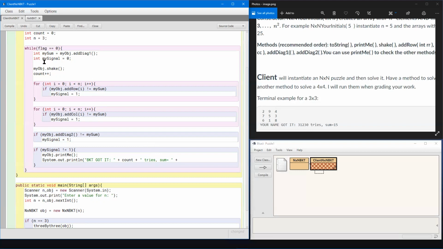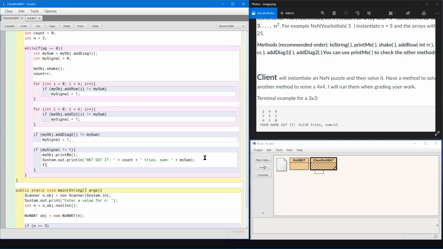And the sum, I actually have it right here, my sum. And that should take care of that. And the only thing left to do is to get us out of this loop. So if this is true, and I'm able to print this out, let's go ahead and kick us out of this loop. So I'll just simply set my flag to 1. That way, once it checks that this is 1, it goes back up the loop. It sees, oh, flag is not 0, kick me out.